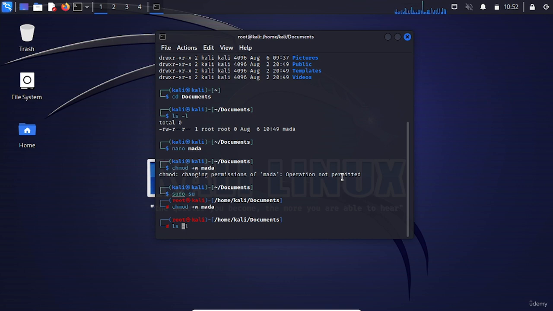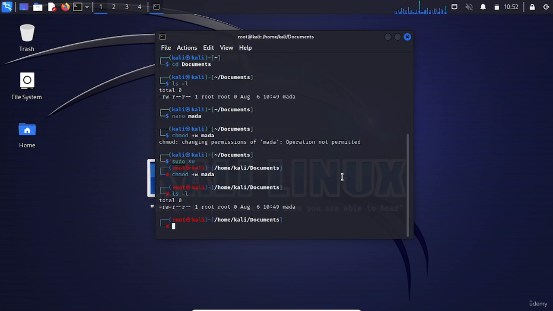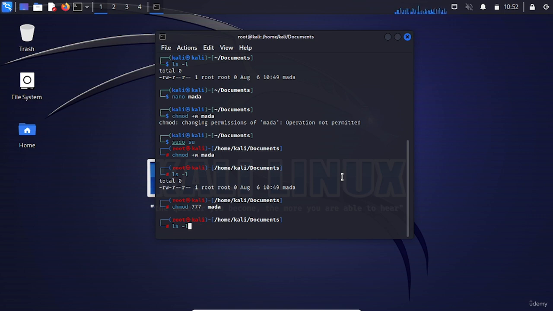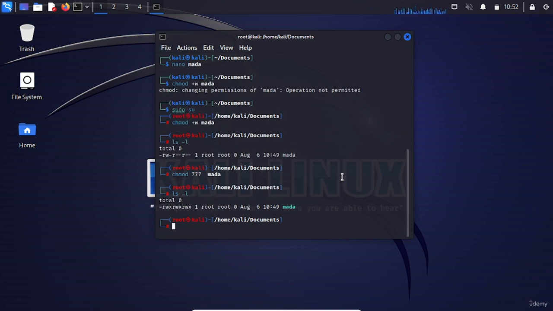And when we do ls -l there, you can see that we can put 777 so that everybody can have access to everything, like 777. And if you do ls there, you can see that we now have all the permissions: read, write, execute. Everybody got read, write, and execute permission.